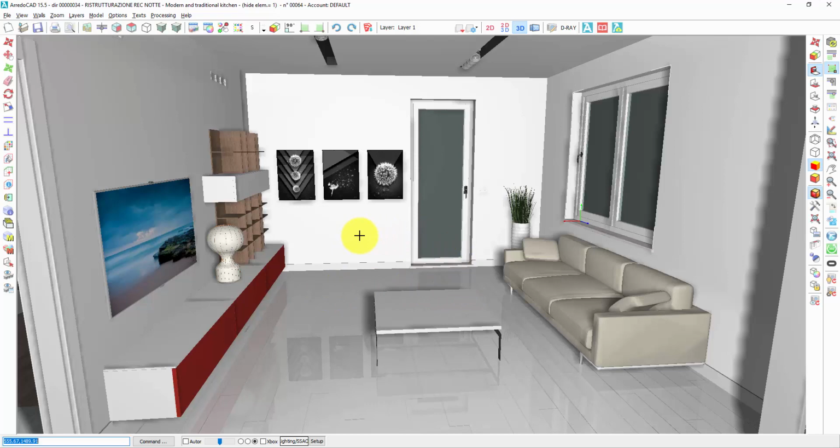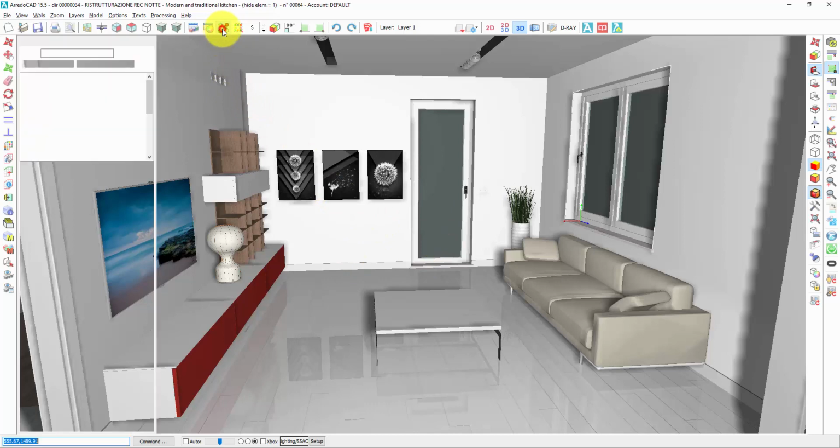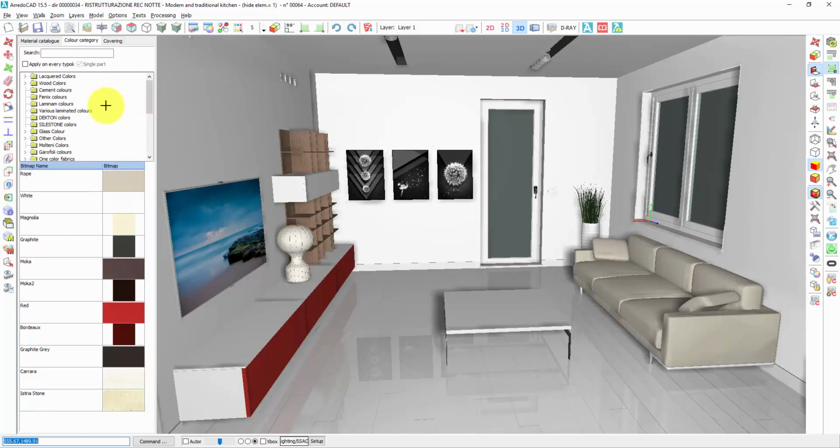The first one is the drag and drop function from the 3D window. I can activate it from here. On the left, I have the folders with the textures and colors and materials of the ArredoCAD library. So, for example, let's take this color.